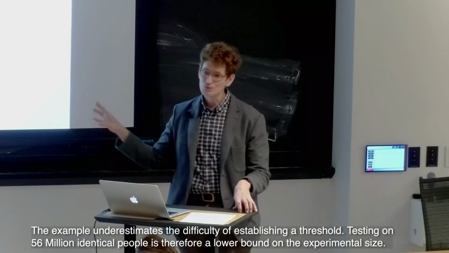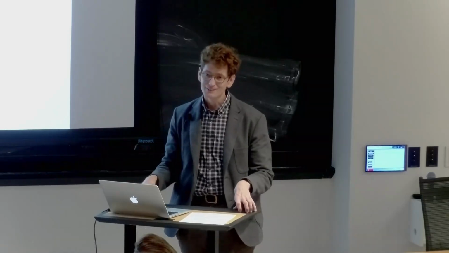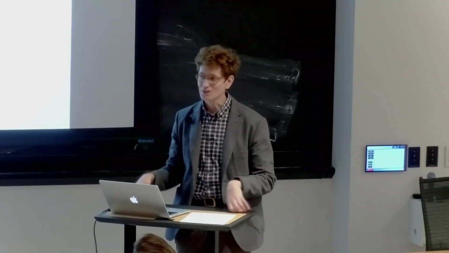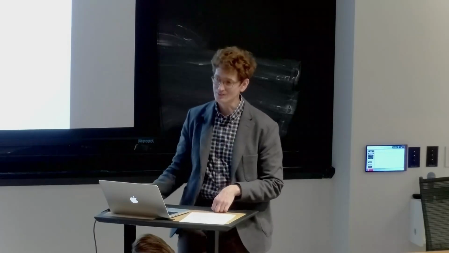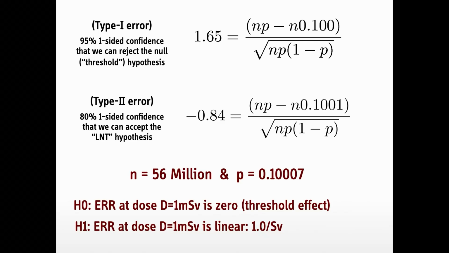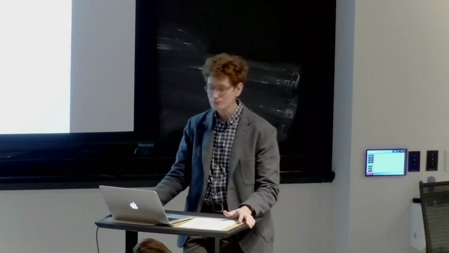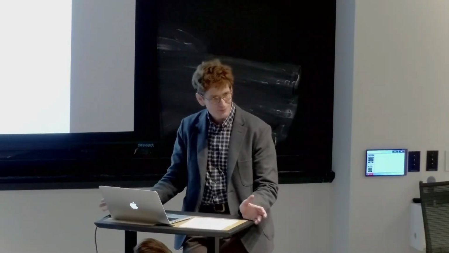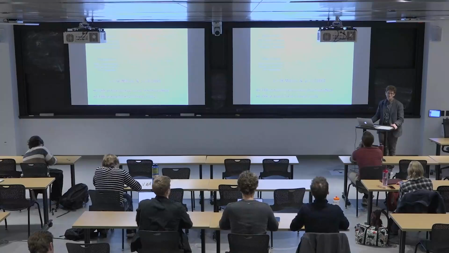And this is really optimistic. It's really hard to demonstrate. If the threshold does exist, it is extremely difficult to show that it exists. So since we can't prove or disprove the existence of a threshold with any reasonable experiment, what happens? People just choose to believe what they want to believe.